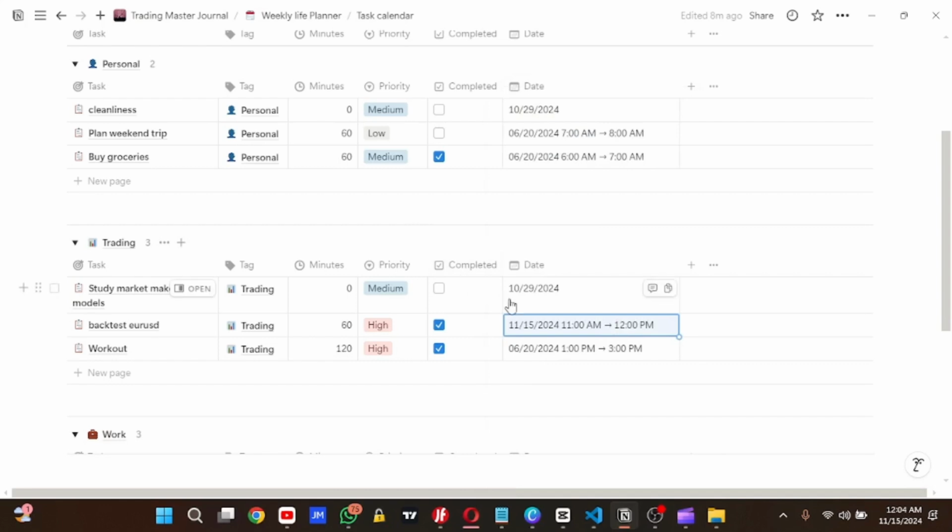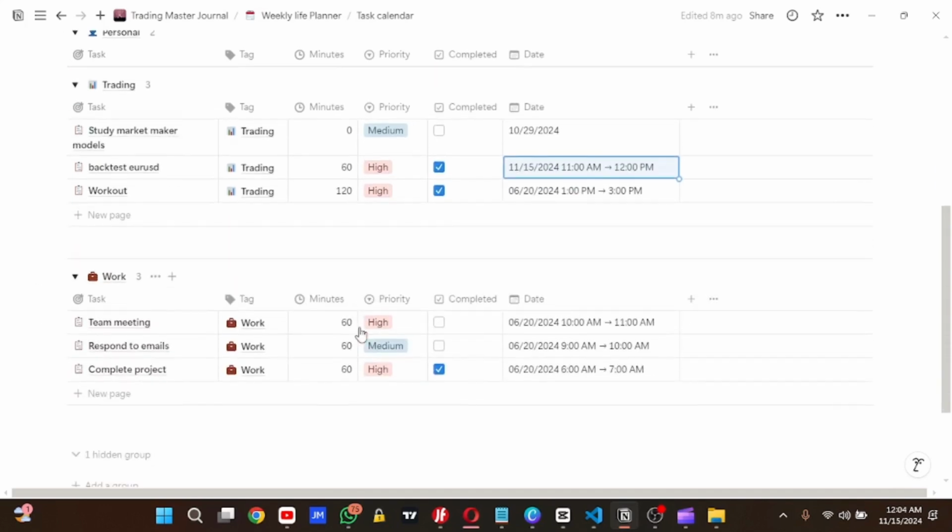We started our task at 11 a.m. then finished it at 12 p.m. That is only 1 hour, and as you can see, the minutes box has indicated 60 minutes, which is 1 hour.